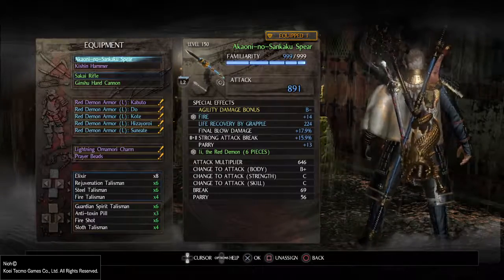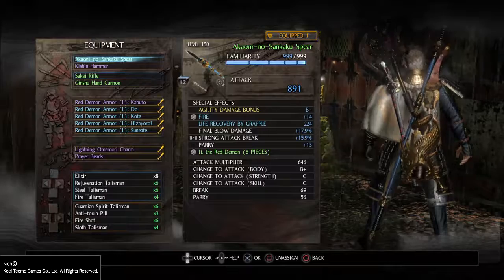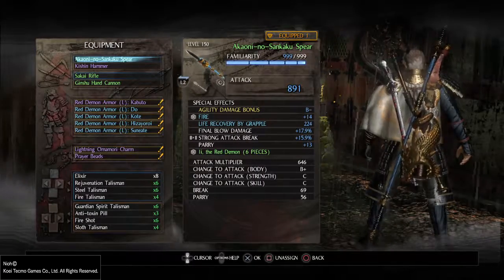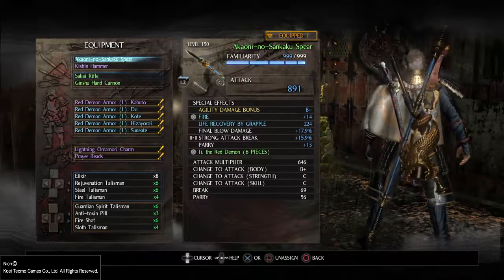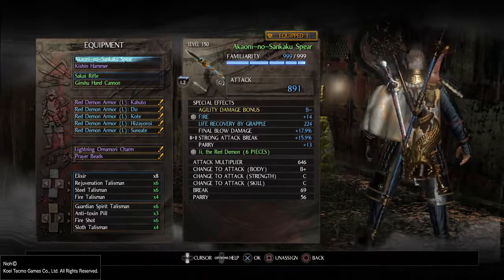We have the Akonosanaku spear, and feel free to butcher or make fun of my poor Japanese there. But it is part of the Red Demon set, and my character is a spear user. And we'll go through the perks on this weapon real quick.